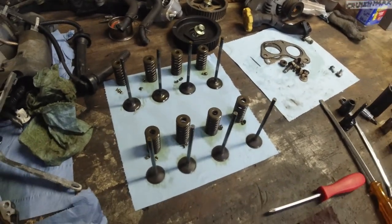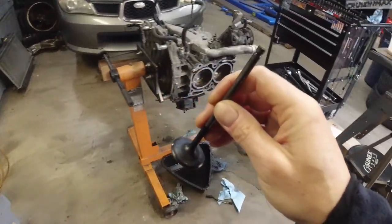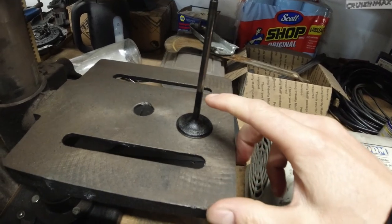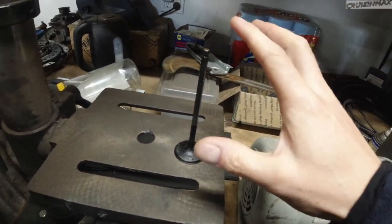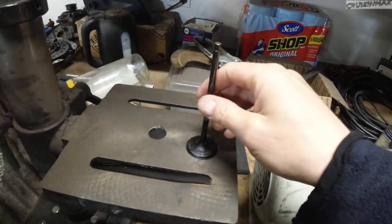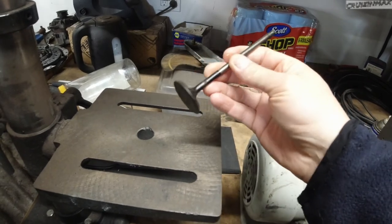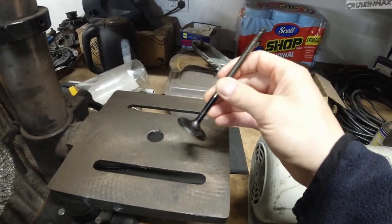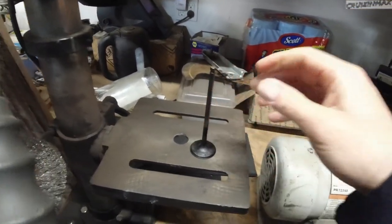So I'm just gonna take the worst one, which is this one, the intake one. Notice I'm not wearing any gloves. You need to hold on to this guy like to your nuts. Now the area that you need to worry about is from here all the way to the top. Usually guys tape this up in case they nick it. I'm just really careful about this whole process, and I don't use gloves. I want to have maximum grip possible. If you drop this, that's it. If this comes flying off the wire wheel, you're gonna most likely need a new one. All right, let's get to it.